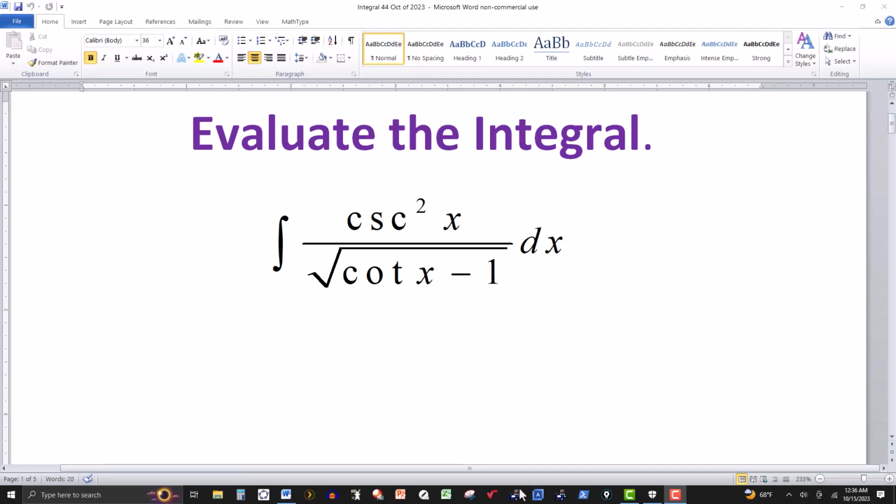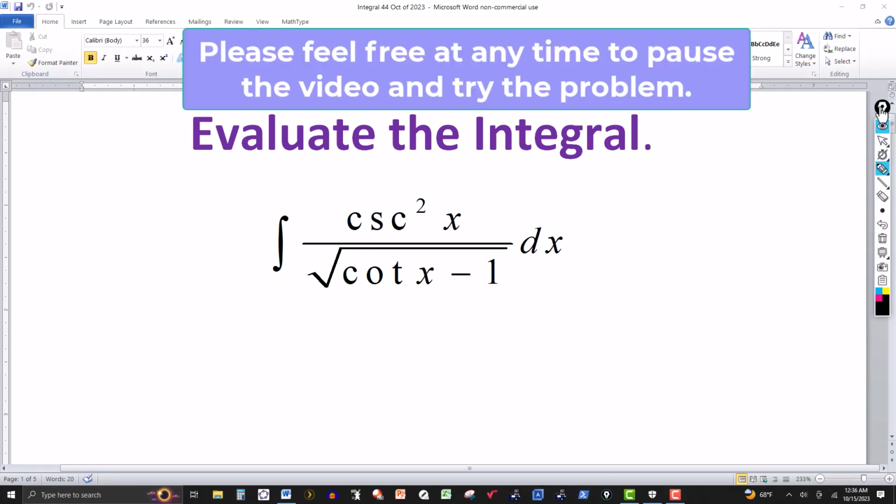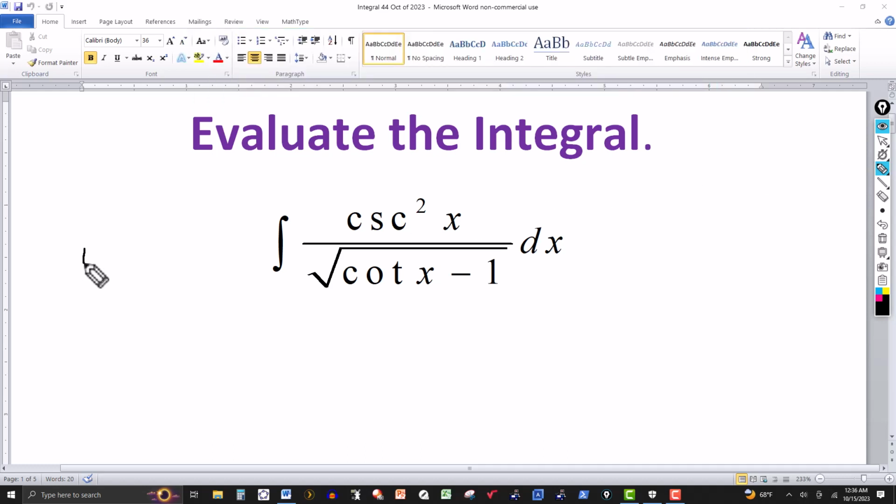In this video I have the integral of cosecant squared of x over the square root of cotangent of x minus 1. And if I don't see a way to approach this at the beginning, my first method is always to go with the u substitution. I think I've mentioned this before in other videos. And if I have a radical expression, normally I either let u equal the entire radical or just the radicand. So I'll go with u equal to the cotangent of x minus 1.